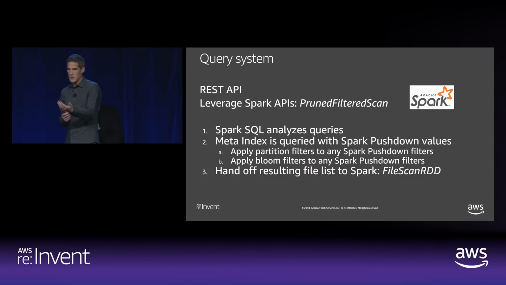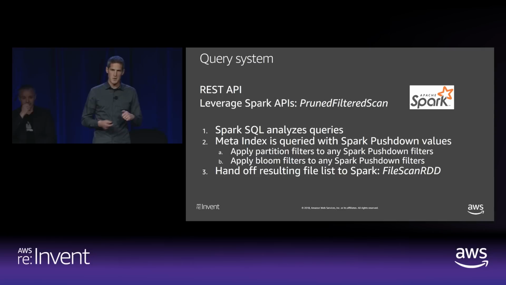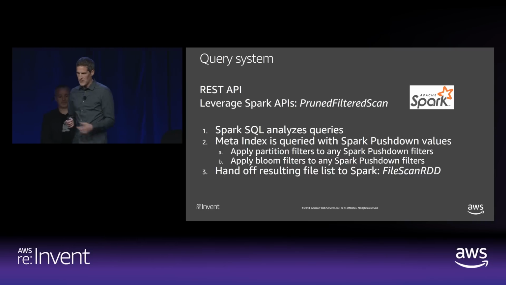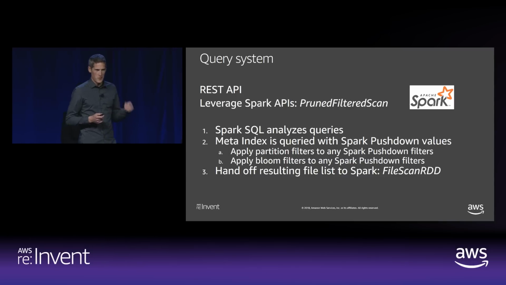We use that to intercept those queries, go talk to our metastore and say, hey, what files in S3 might match this and what files wouldn't, so that we could eliminate them. Then we hand the resulting files back to what Spark calls its file scan RDD, which does the meat of the work. It does the fetching from S3, the filtering, the sorting, and any other pieces involved in that query, UDFs and things like that. In this sandwich between steps one and three, we get a lot of free tech and can insert our little bit of secret sauce without doing a huge amount of work.